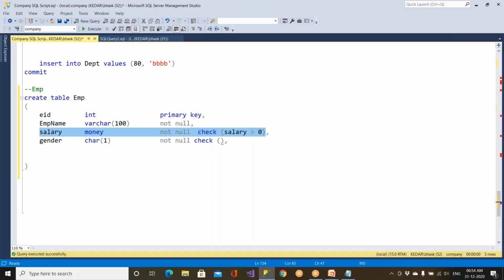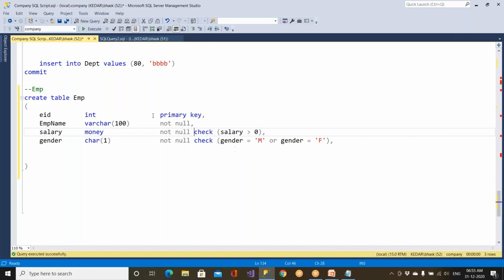Now, the gender column. So the column name you should take. What is the check constraint? Gender could be either male or female. Okay, so you cannot have anything else. So this is what is called a check constraint that you can create if you want to.